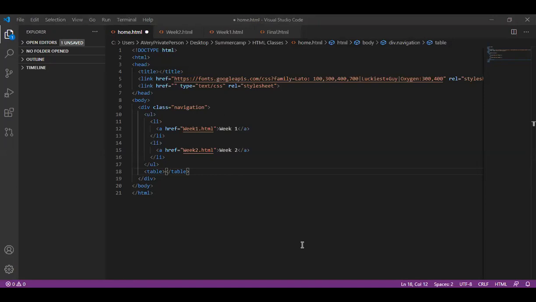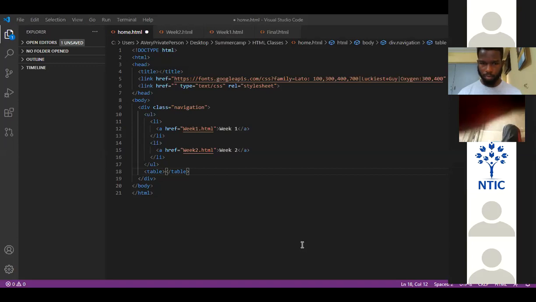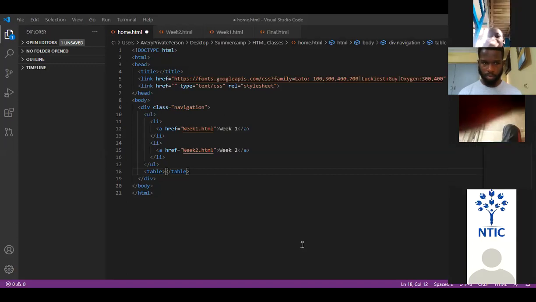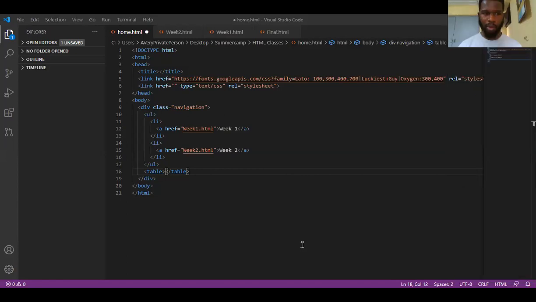If you've created your table, please type yes in the chat box.